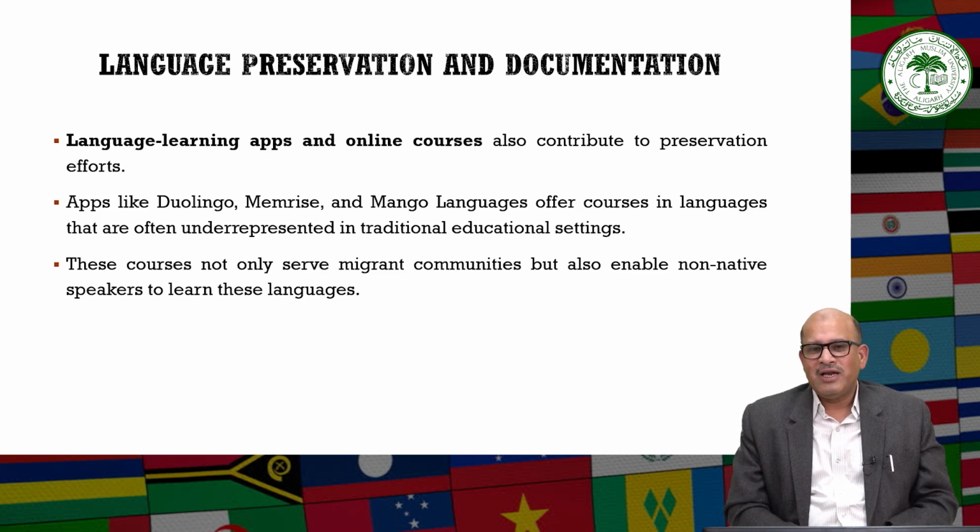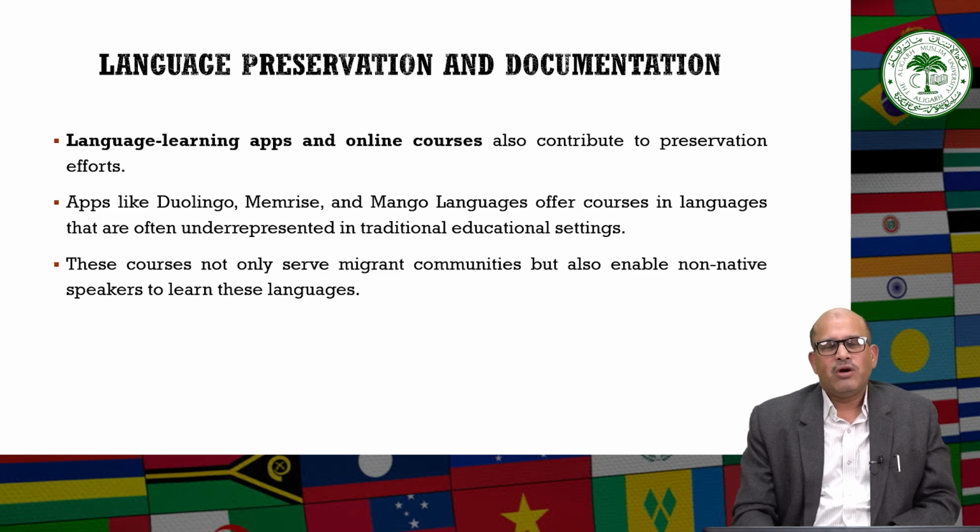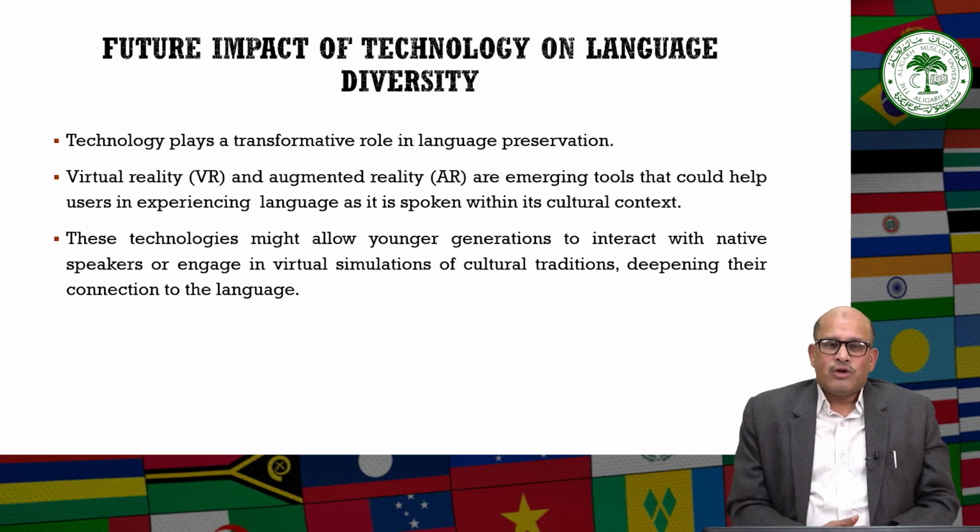For migrant families, this means younger generations can engage with their heritage language even if it is not spoken in their immediate community or in their school. Looking at the future, we can also see that technology will likely continue to play a transformative role in language preservation, offering new avenues for education and engagement.